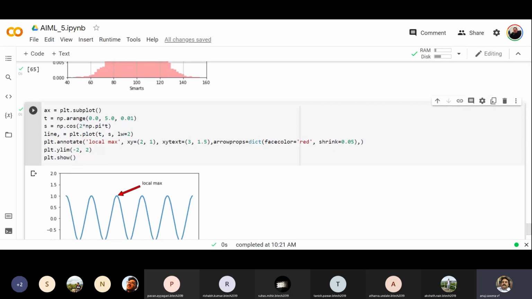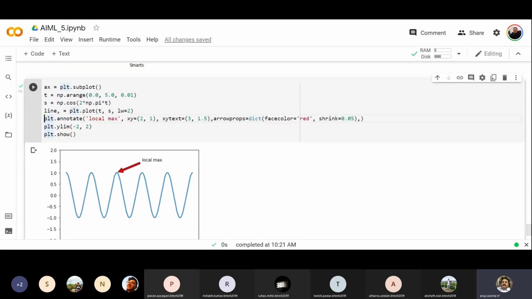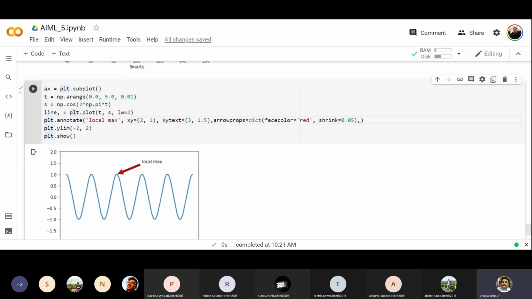This is the line I want, and this is local max. xy is (2, 1), xytext is (3, 1.5). Arrow properties, a dictionary, face color red, shrink 0.05. That is the width of this. So I can use a line here. I can put in my limits and all that. That's your choice, what limits you want to give. So you can use these two to have the line.